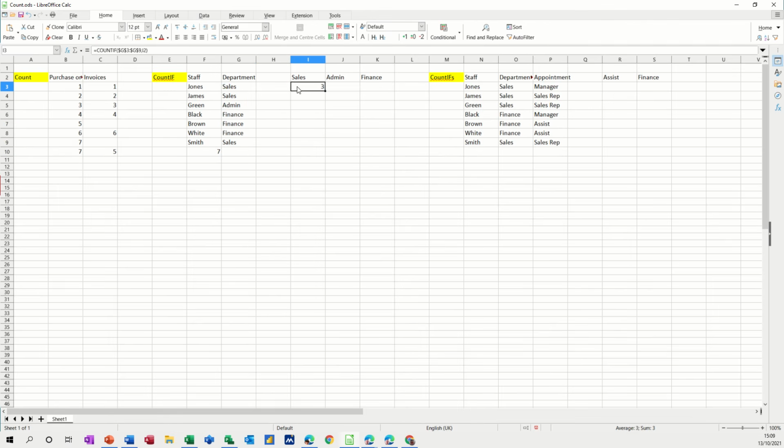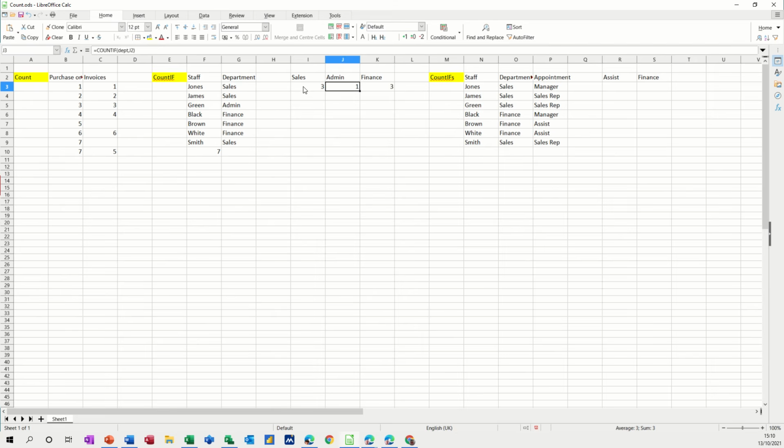So now I'm changing the reference from the dollar signed reference to dept, which is absolute because you've named it, so I don't need to dollar sign it now, so I can just pull that across and I get the same answer. They're both looking at the column dept, short for department.